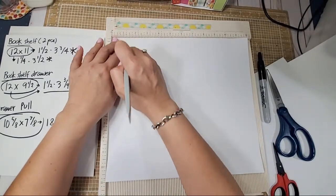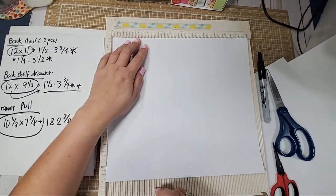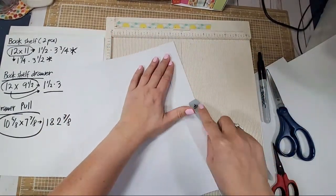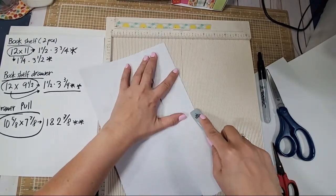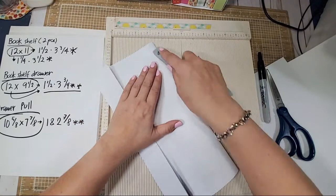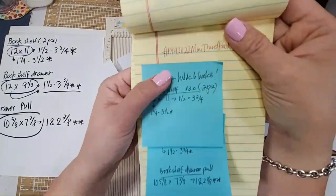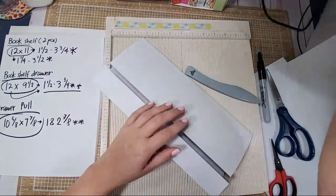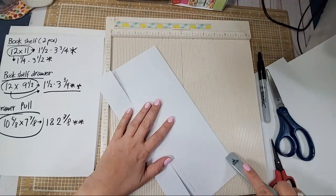So who's making this bookshelf with me? Who's making it? I want to know. Because you guys, this is your homework for this week, okay? I'm working Monday, Tuesday. I want to see your books and your bookshelf this coming week. I'm going to check your homework. And don't forget to use the hashtag. What's our hashtag? The hashtag is hashtag PHA2022 mini travel book. Mini travel book, singular. Just like that.